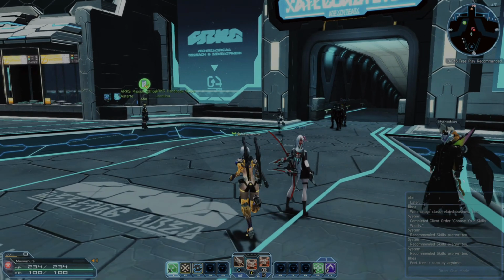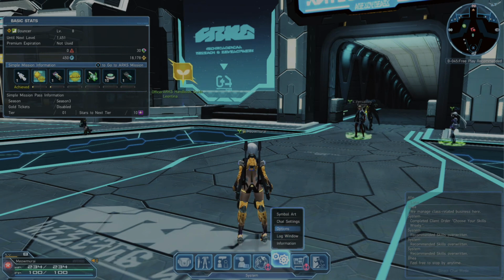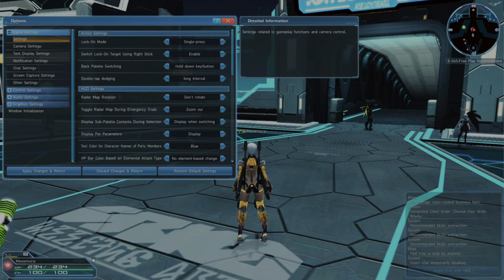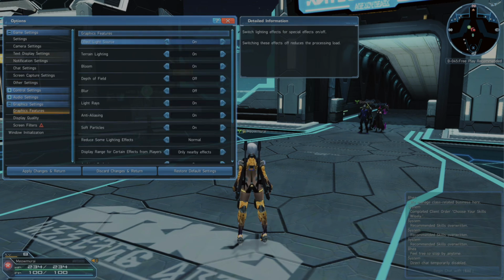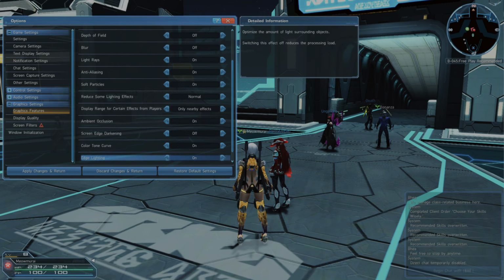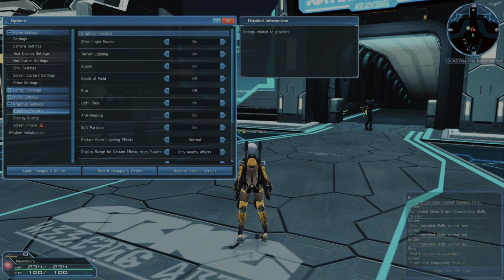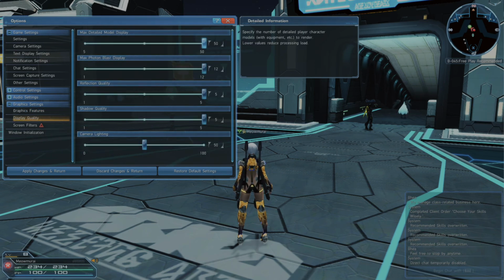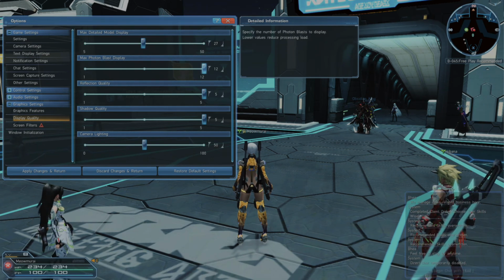I know, I should reduce the amount that's loaded in the lobby. It does have to load all these characters up. Let's see if I can change that here or not. Automatic synchronization for model editing. No. Imagine it's graphics here. Associations. That's not it. Next detail model display. Next photon mass, reflection quality. Yeah, I think the default is this. So we'll set it back to its default.